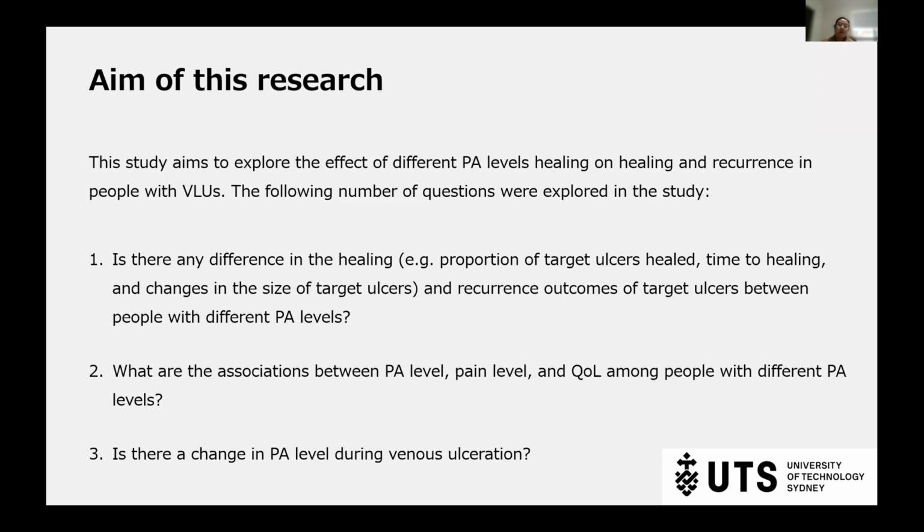Is there any difference in the healing and recurrence outcome of target ulcer between people with different levels of physical activity? What is the association between physical activity level, pain level, and quality of life among people with different activity levels? And is there a change in physical activity during venous ulceration?